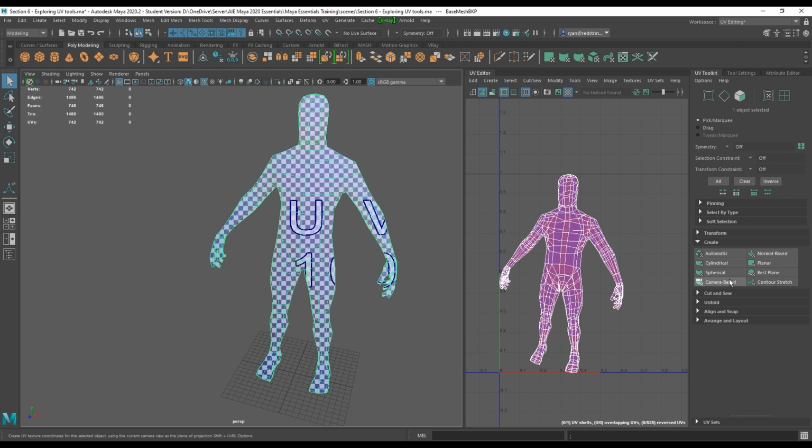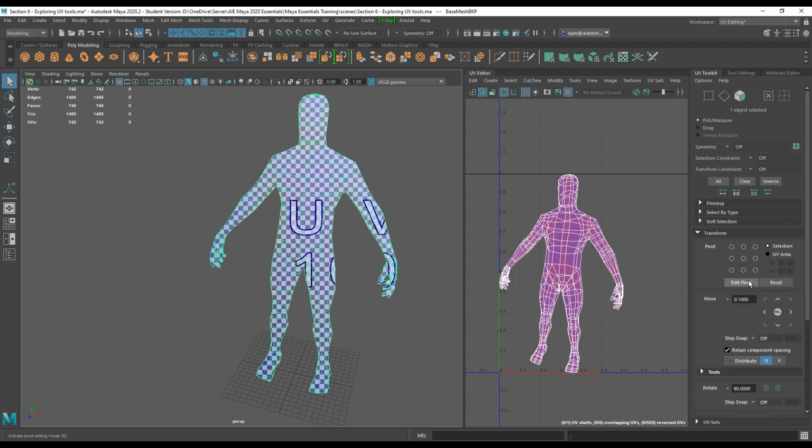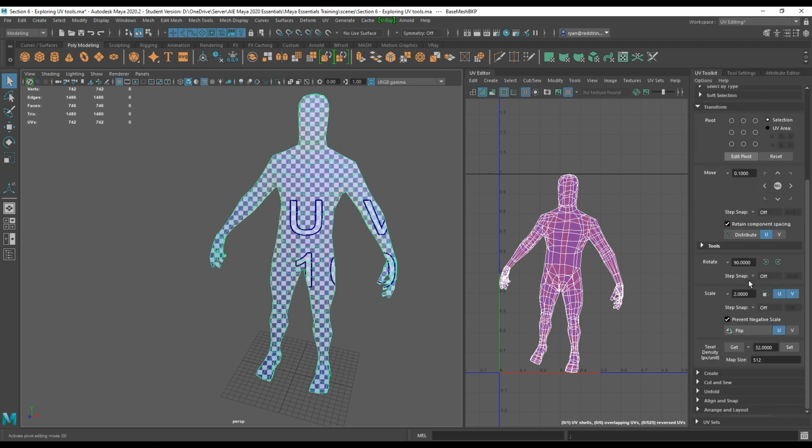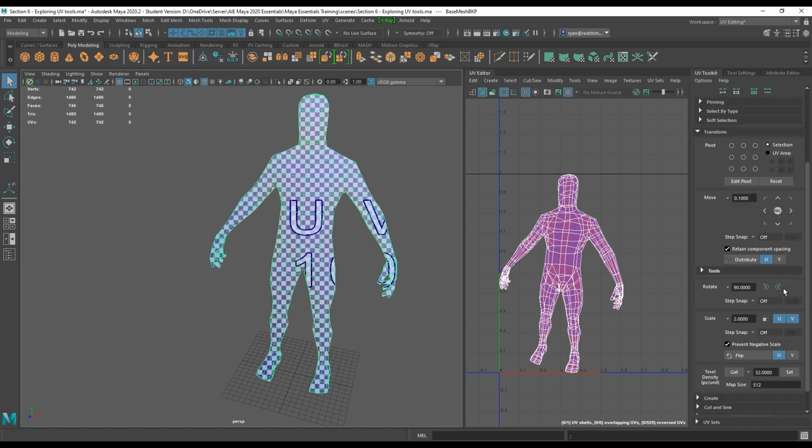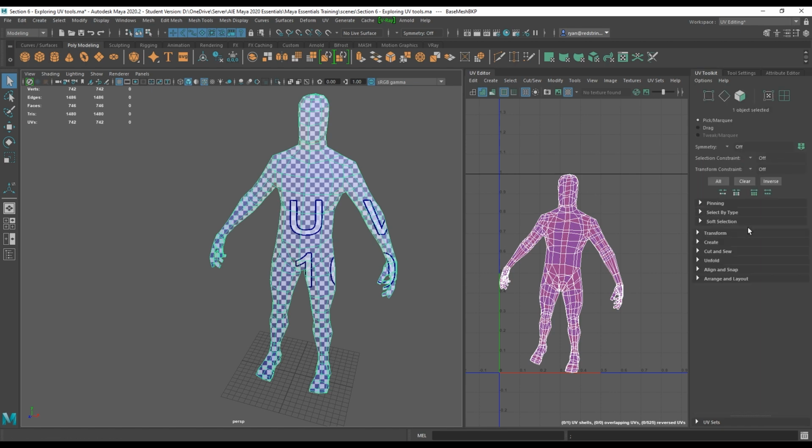So as I mentioned before, we've got all the projection methods in the little create rollout. If we go to transform, this is where you can tell Maya how to move UV islands and flip them and rotate them and all that good stuff. I tend to do that manually because it's an easy process. Then we've got our cut and sew, where we can create seams and also stitch up seams if we see a seam doesn't work the way we thought it would.